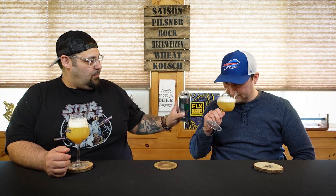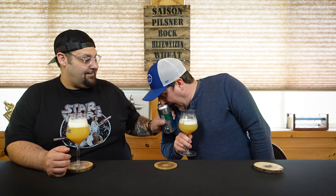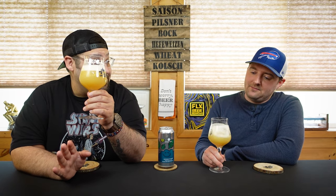It smells softly sweet and citrusy. I get a little whiff there. It's a very pleasant, subtle, subdued kind of aroma that beckons to explode all over your nasal cavities. So I will tell you, as this warms up, it gets so tropical. It's insane. Yeah, lemon lime tropical. When it warms, there are some juicy tropical notes just waiting to explode. I can tell you firsthand, this blossoms as it gets warmer. Okay, all right, I believe you. Let's dive in. Cheers.